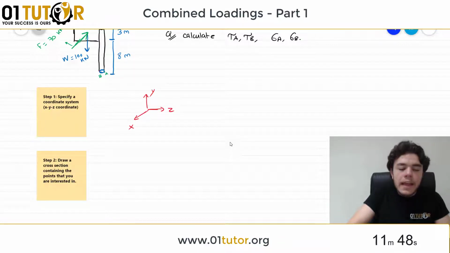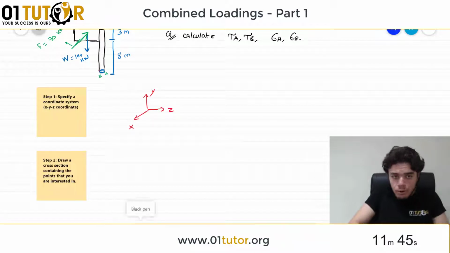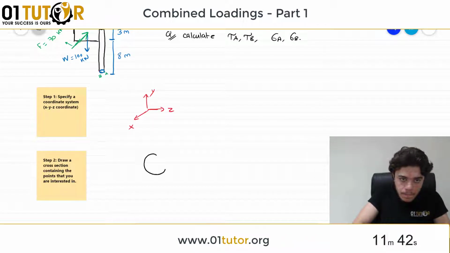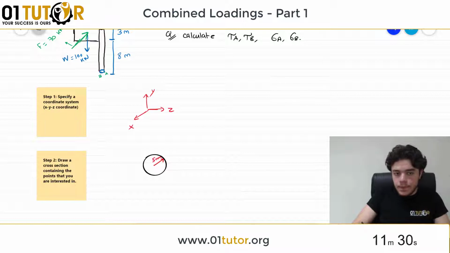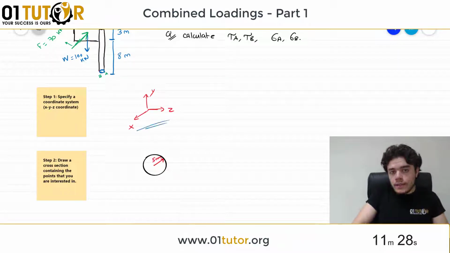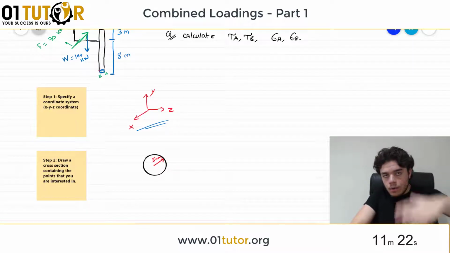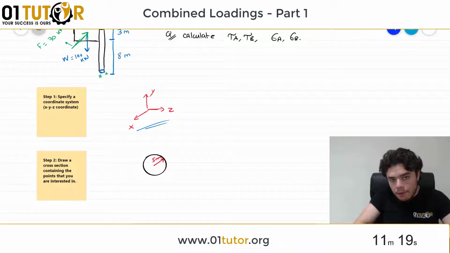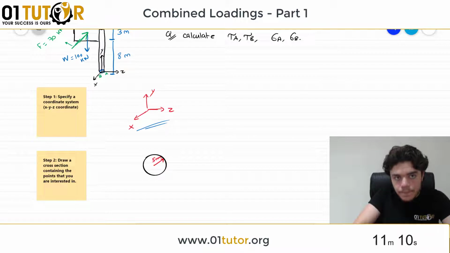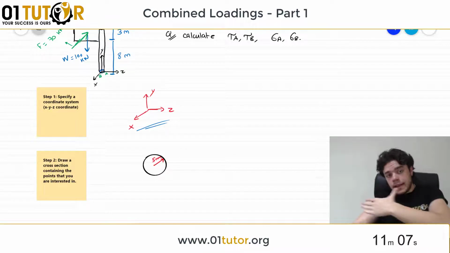Where B is at the bottom and A is at the left. So this is obviously a circle. It's a circle of diameter 10 millimeters, where the radius in here is 5 millimeters. And according to our coordinate system in here, if we take our coordinate system and copy it to the bottom plane of the cylinder, you're going to have the X in here like this. This is going to be the Z, and this is going to be the Y. You agree?